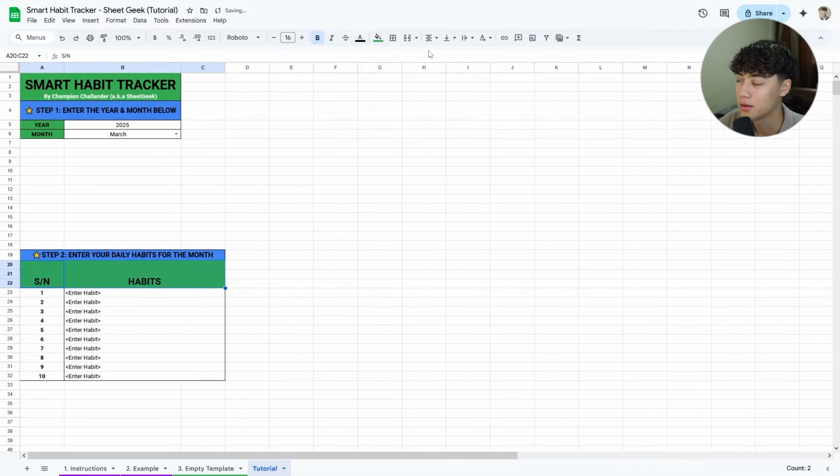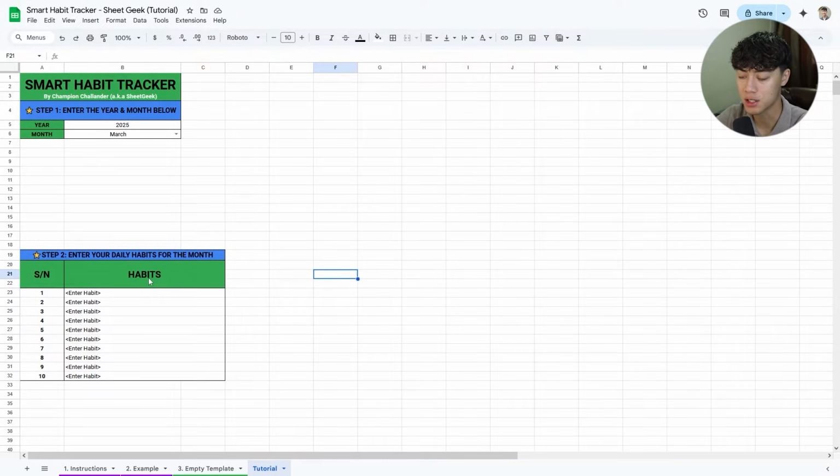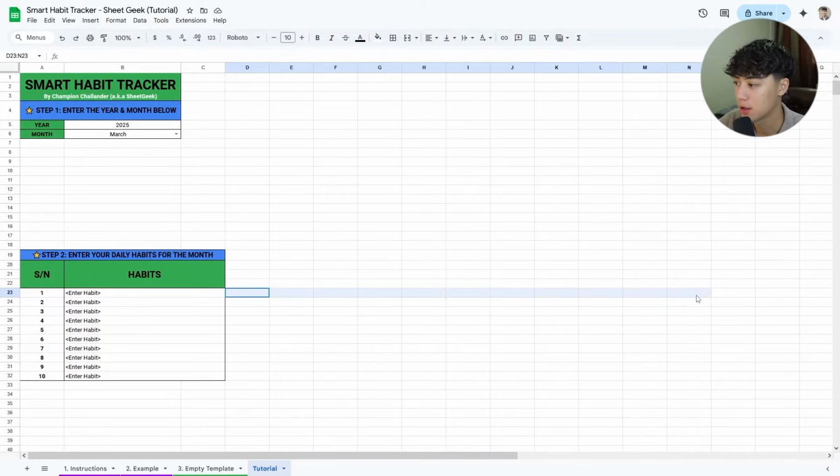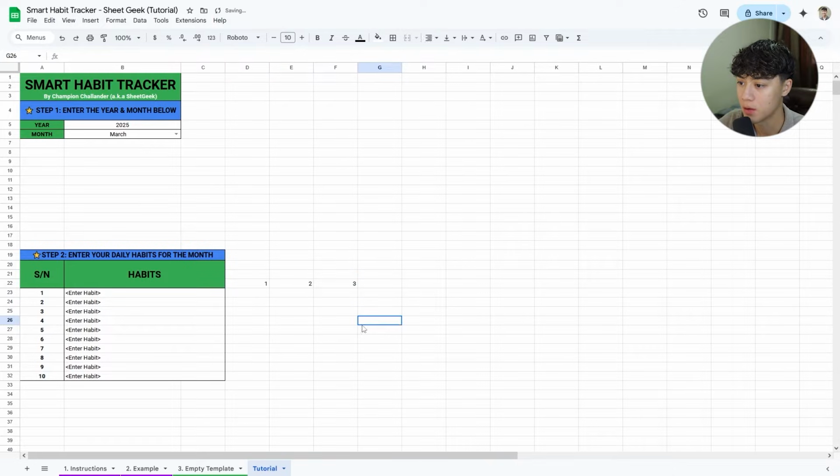We're not going to care about the formatting too much right now, because we can do that when everything is done. It's actually better to do it at the end, but I just want to help you guys have a general picture of what we're actually doing. But the best thing to do is just put all your information in, the key information, then that's when you start making it look nice and look better. So back to putting in the 31 checkboxes, we want the numbers to be over here.